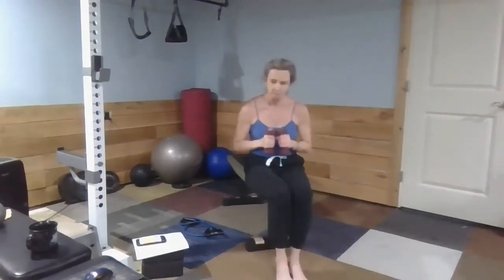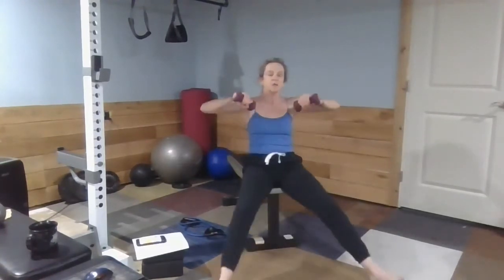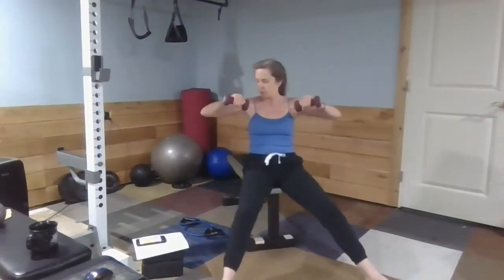And again, the aerobics helps. The jumping jack is great because it's getting our heart rate up and it's helping us breathe deep. But the weightlifting, once we get to be over the age of 50, we start losing bone density and muscle mass, and that's where the weightlifting comes in and why it's so important for us to be pushing these weights.